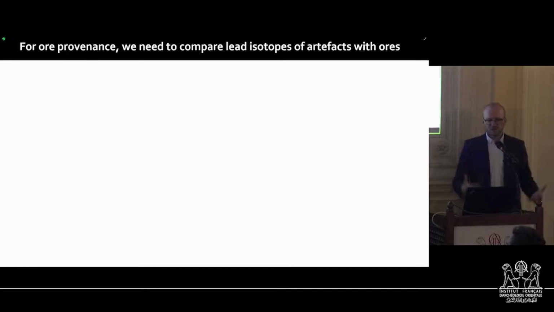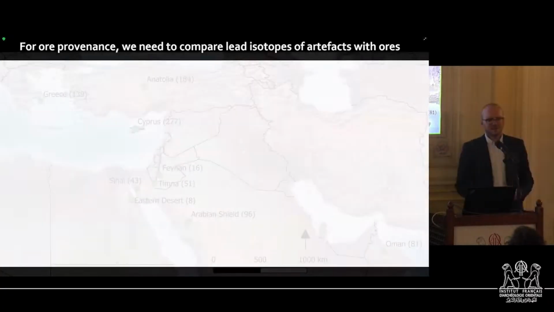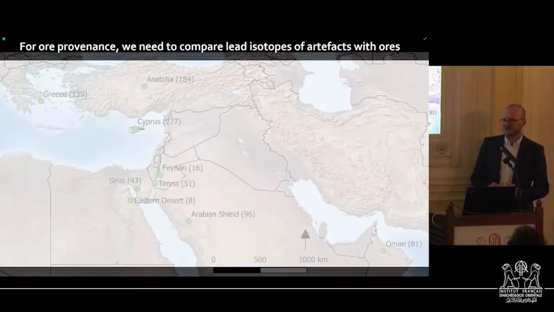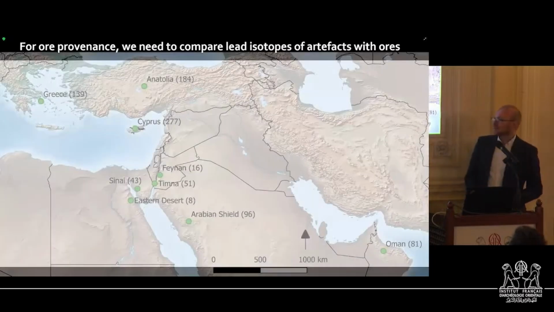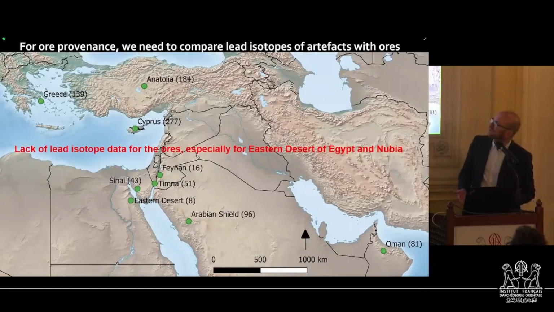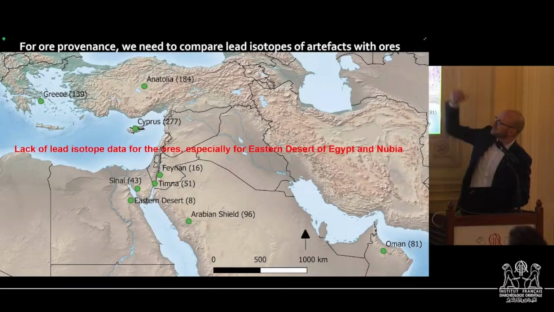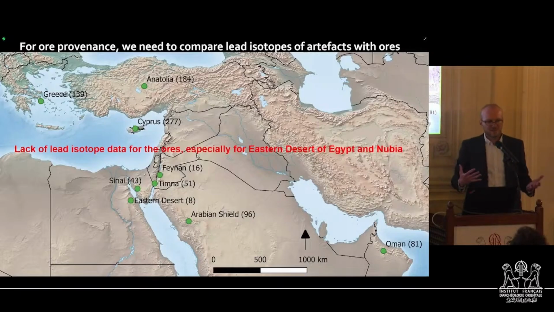And for the ore provenance, if you sample the objects, you get chemical composition, but also so-called lead isotope ratios, to find out more about the provenance. You need to compare the data with the lead isotope ratios of the copper ores. And I have to say that we know almost zero about the geochemistry of copper ores in the Eastern Desert. You can compare the number of data in other regions, for example Cyprus, Anatolia, Greek sources, Oman. Of course, Iran could be here. For Sinai and the Eastern Desert, we have about 8 data points, but 2 of these are from Ain Sokhna, and there is a hypothesis that Ain Sokhna material is coming from Sinai as well, so we have 6, not 8.